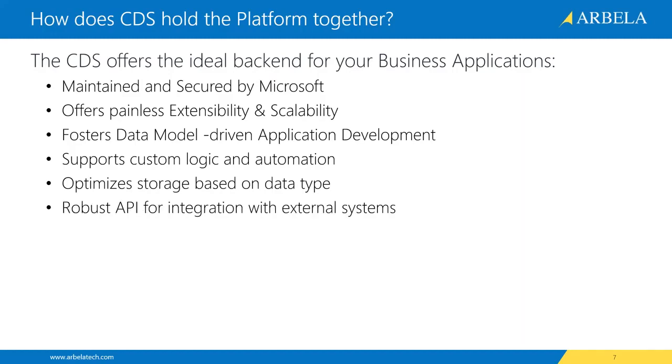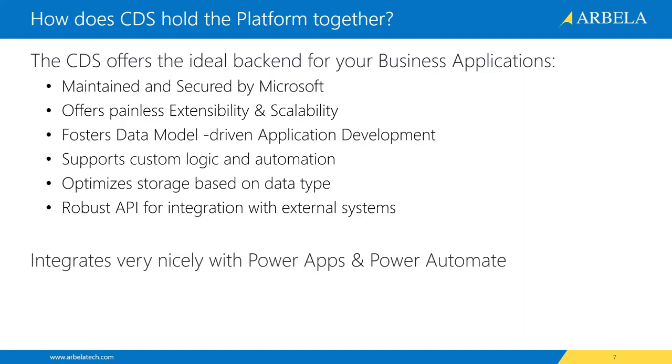And finally here, it's got a robust API for integration with external systems. And in fact, it's this API layer of the CDS that allows Power Apps and Power Automate to integrate very nicely with it and sit natively on that platform. And to a somewhat lesser extent at this time, Power BI as well. Not going to get into Power BI pretty much at all today, but just worth knowing where it's at in that stack. And certainly the vision would be to have all these Power services so natively integrated with the CDS over time.